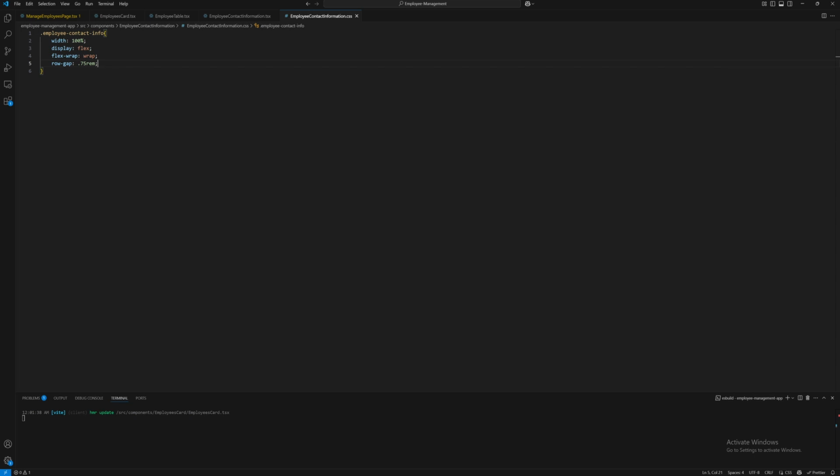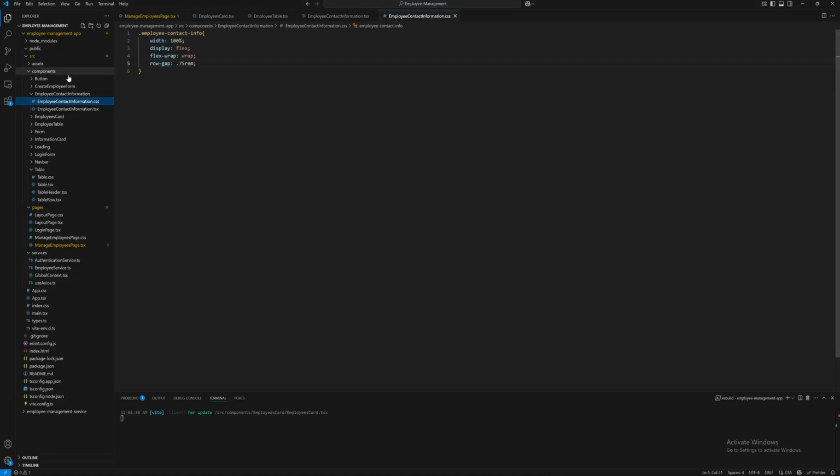Now, what we're also going to do next is we need to put this inside of an information card to make it look pretty and make it look like the rest of the cards on the page. If we want to, we could have just done this all inside of the employee table, but I'll make a new component. So let's start working on that before we add this into the employee table and see it all working. As I mentioned, we need to wrap up our contact information component into our information card component to make it have a consistent look with the other pieces of information that we're going to be displaying. Let's open up our project again. Let's go into here and make a new directory.